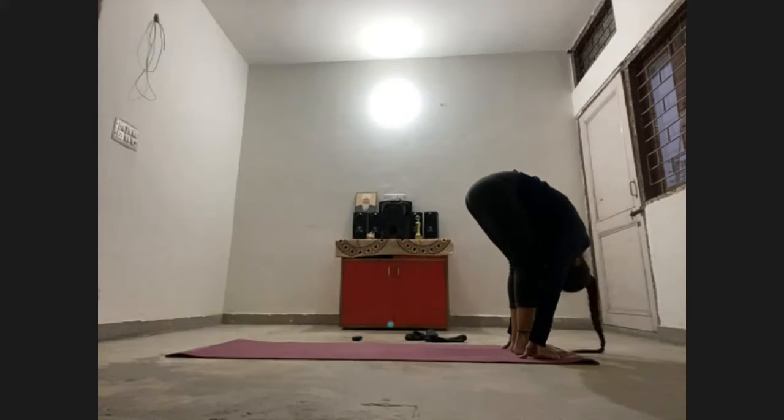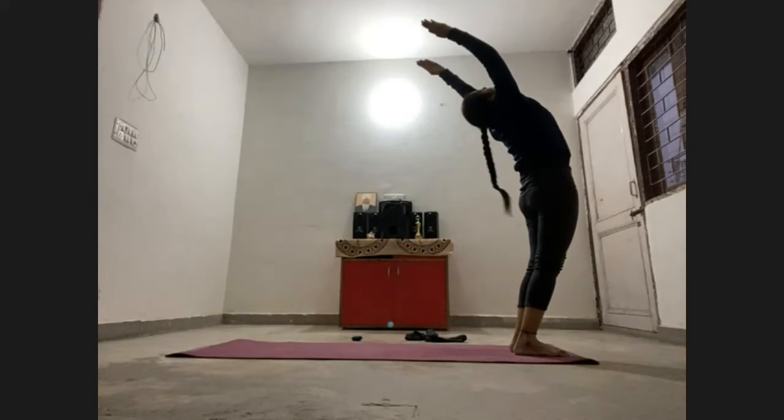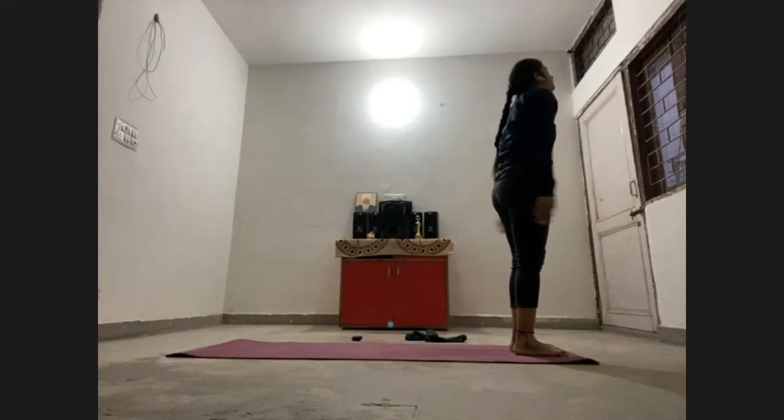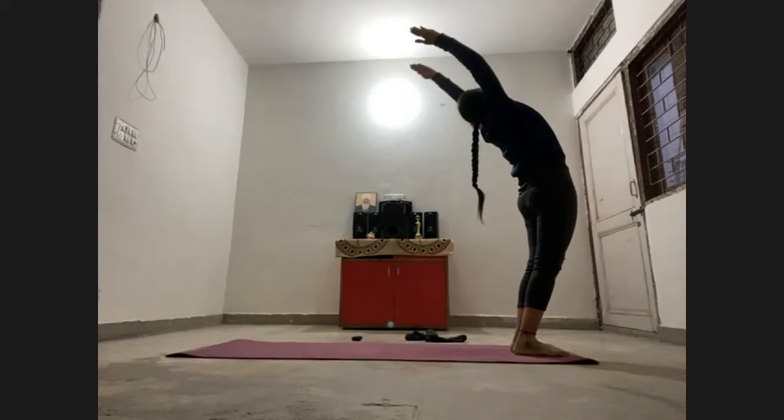Press the hands down, shift the body weight forward, chest to the thighs. Inhale, stretch forward, stretch up and arch back, look up. Push your hips forward, head and arms in line. Exhale, release. Inhale and exhale, hands in prayer.